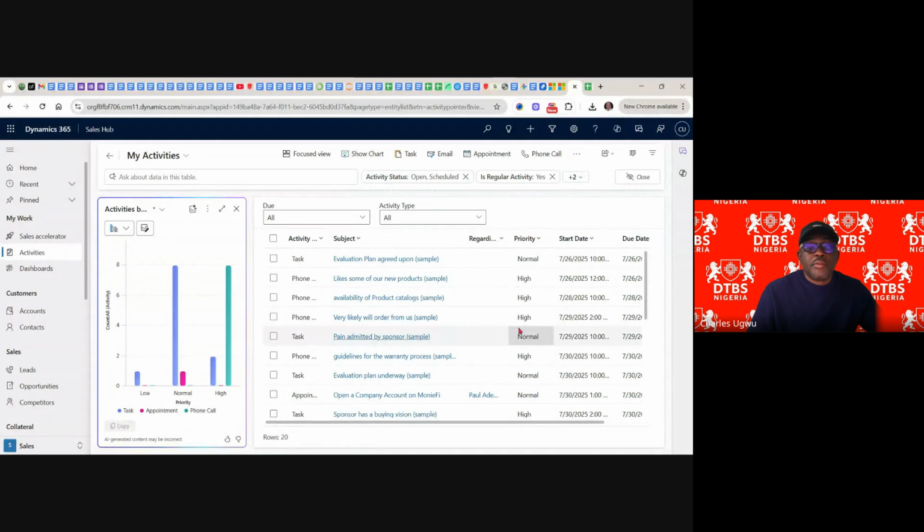So we are not being able to generate reports. See, you're asking me to sign in. If I want to generate a report, you're asking me to sign in. So I think this is the bug I'm looking for.